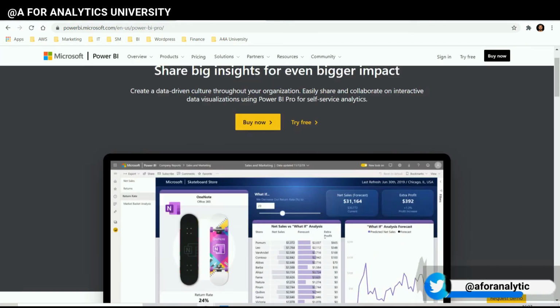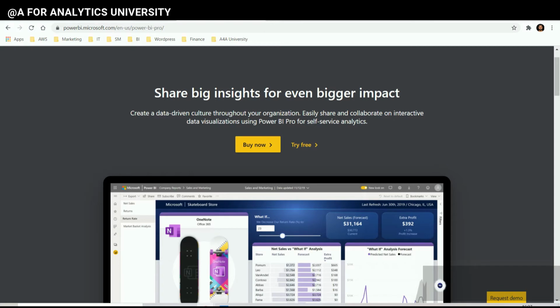Microsoft provides Power BI Desktop as a free version. You can install it and develop a dashboard from scratch to the expertise level. But if you want to publish it, you need to have a server, right? The server could be an on-premise server or a cloud server. Power BI Service is a Microsoft cloud server. So we need a Power BI Pro license to utilize sharing and collaboration of the reports and dashboards we build.